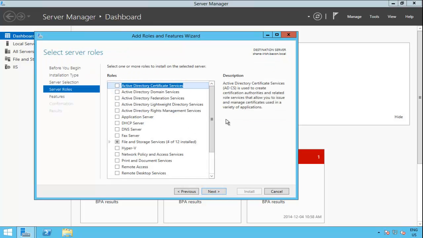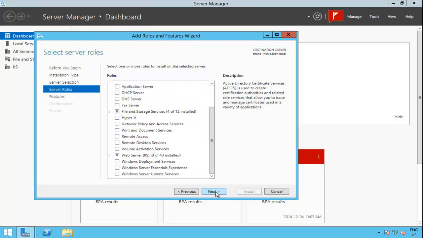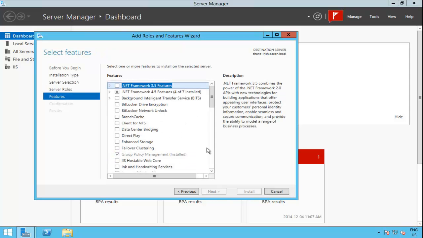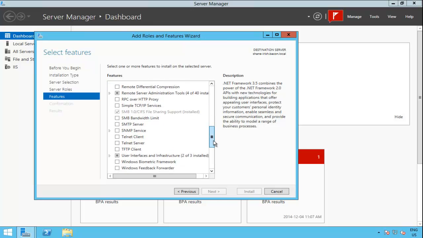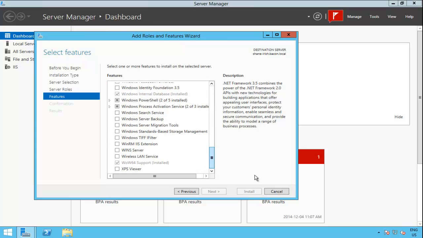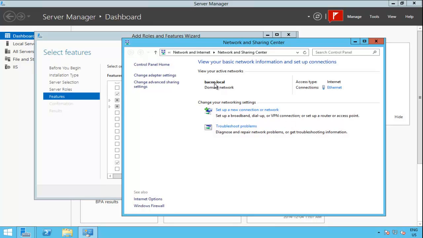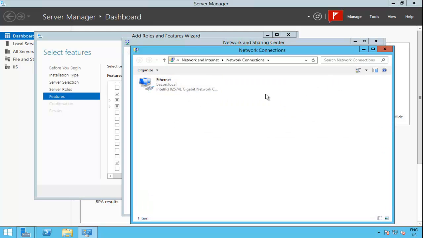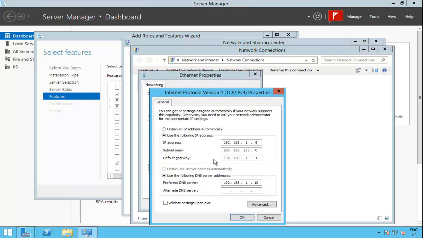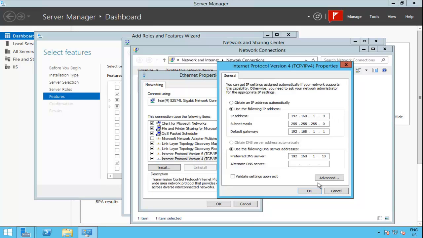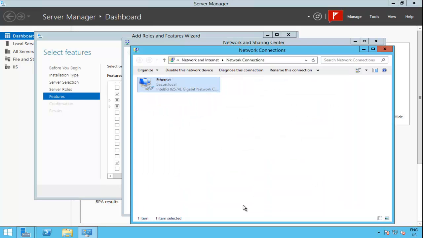So I have a static IP on the server, and you can see everything's been removed. Through different labs that we've done, we've added different things, taken things away, but the only thing I have left is file and storage services, web server. I've removed the branch cache. A lot of things are gone. The failover cluster has been destroyed and removed. When you go to the adapter, there's only one physical adapter, so the failover adapter is gone, and it has IPv6 and version 4 enabled, and I have a static address for IP version 4.